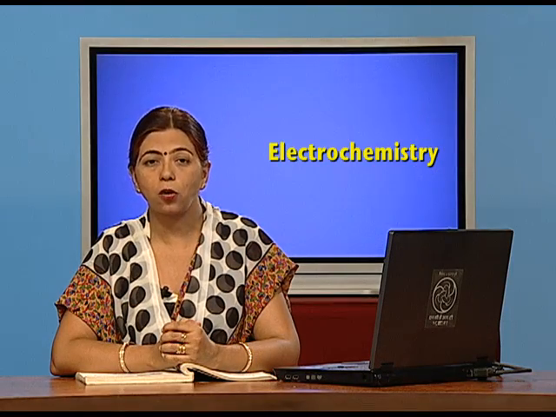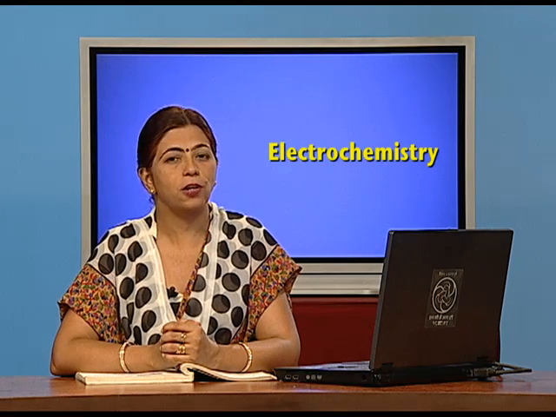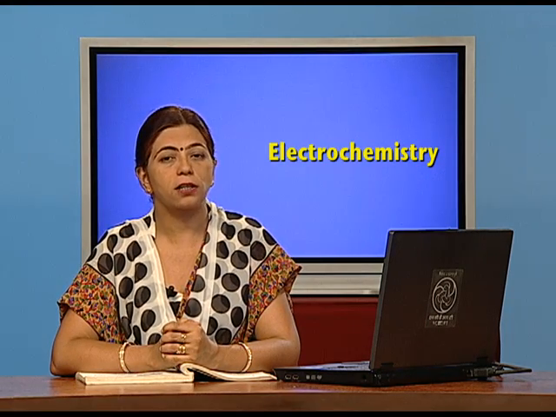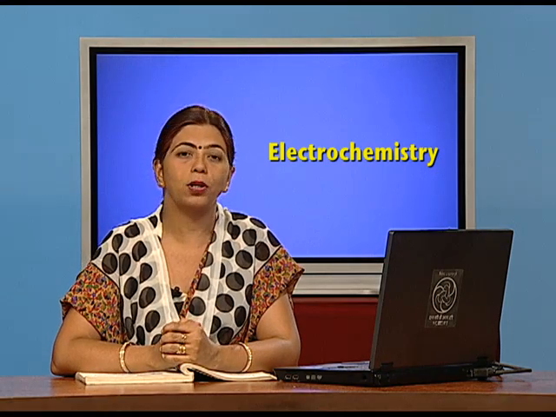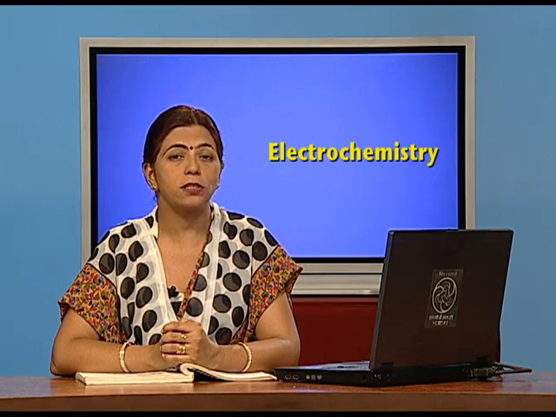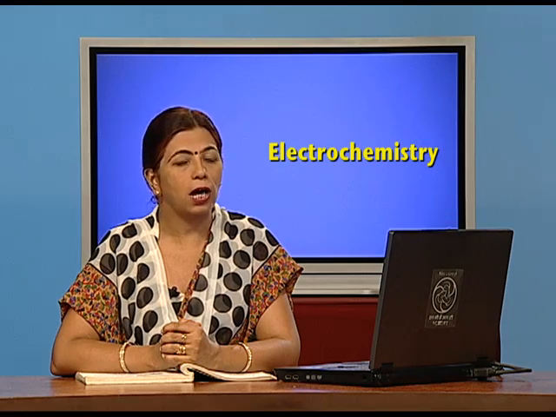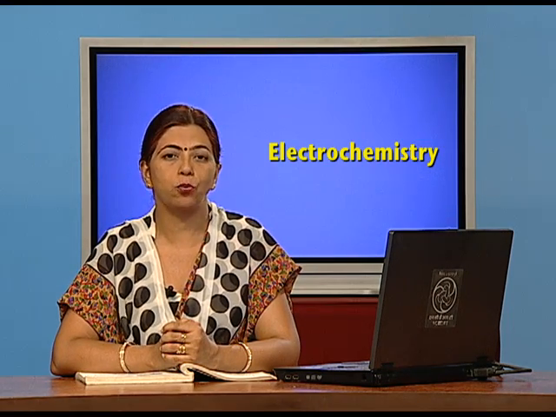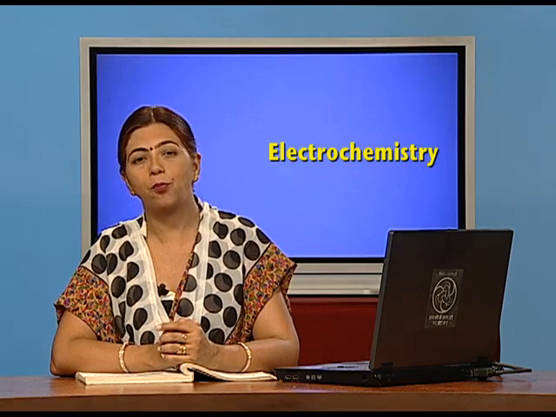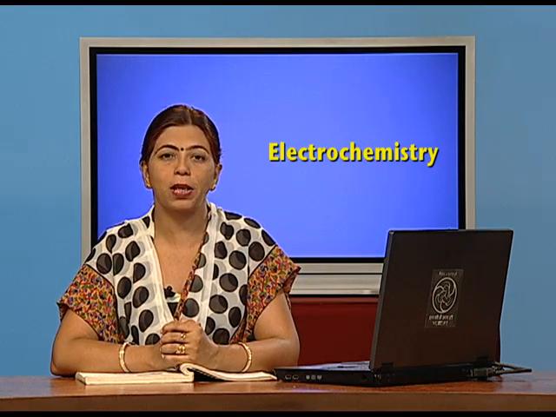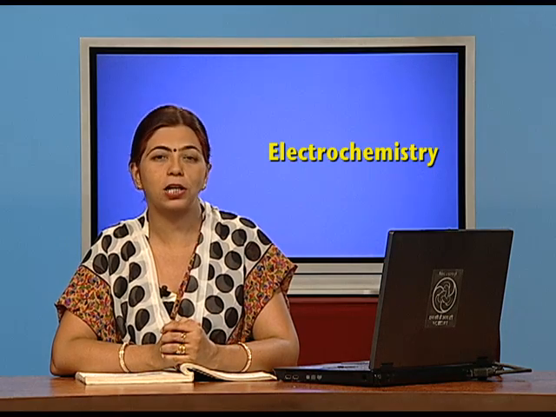We also studied the conductors, the metallic conductors and the electrolytic conductors, and how metallic conductors are different from electrolytic conductors. I also explained concepts like resistance, conductance, resistivity, conductivity and molar conductance. Then I explained how concentration or dilution affects the conductivity and molar conductance. And I also explained through the graph. This graph is very important for the examination purpose. You must know how to plot the graph and how to explain the variation of the molar conductance with dilution.